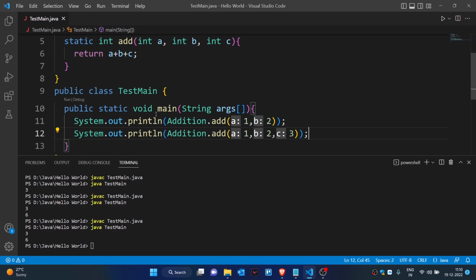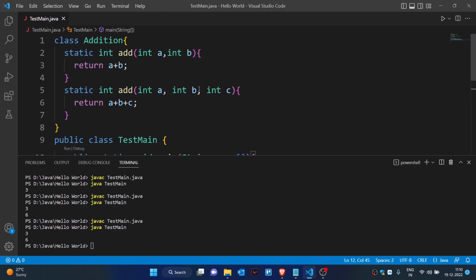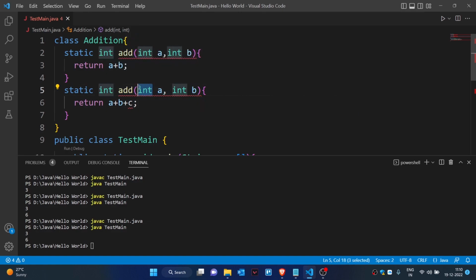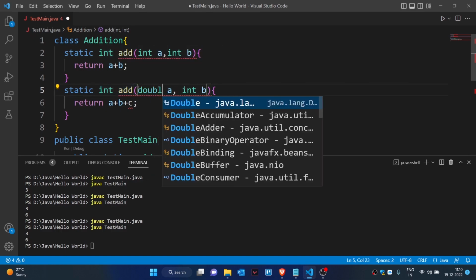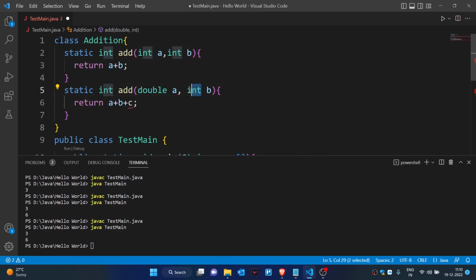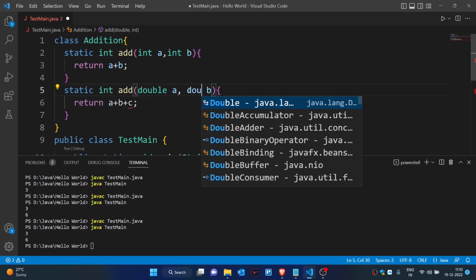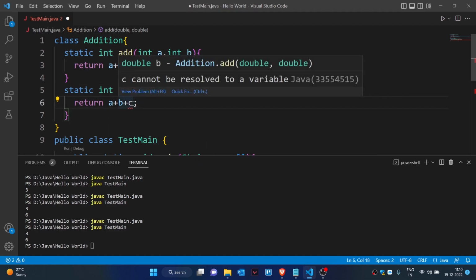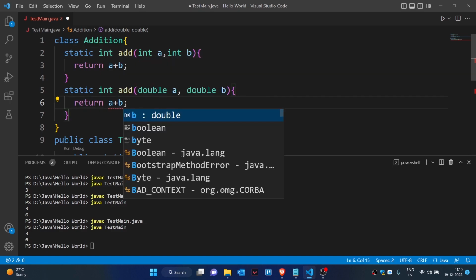So method overloading, now by changing the data type of the arguments. What do I mean by that? I can also provide method overloading and have two variables for both and change the data type of these parameters. Now I'll change them to double, and I'll remove the c.